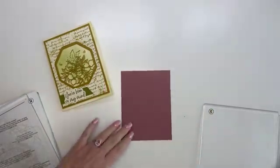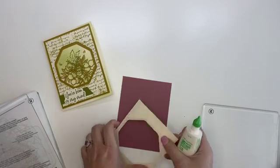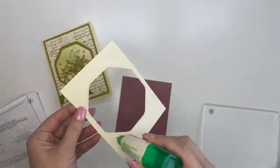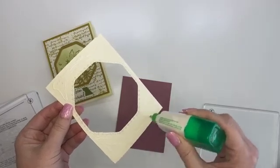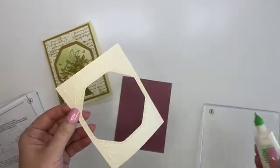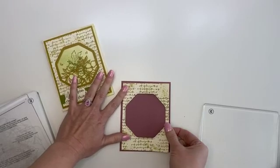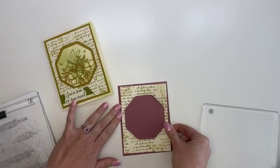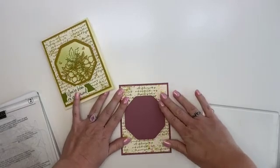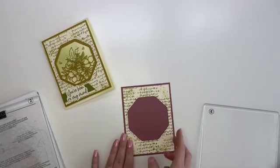So what we're going to do is we're going to take this piece we just die cut. I'm going to add a bit of liquid glue, and this is going to make your die cutting these pieces much easier because I did it a few different ways without doing it like this, and it never lined up. So this is my get it lined up trick. So we're just going to take this piece and we're going to center it. And remember, I have all those measurements for you on that PDF that you can print and download or save to your device. So we're just going to glue that down.